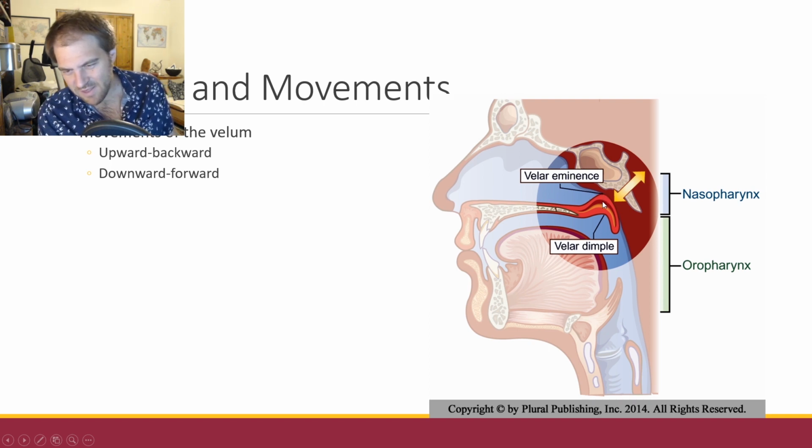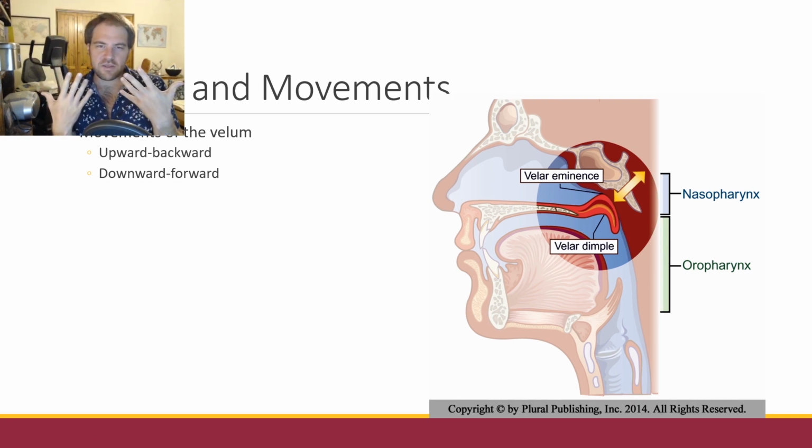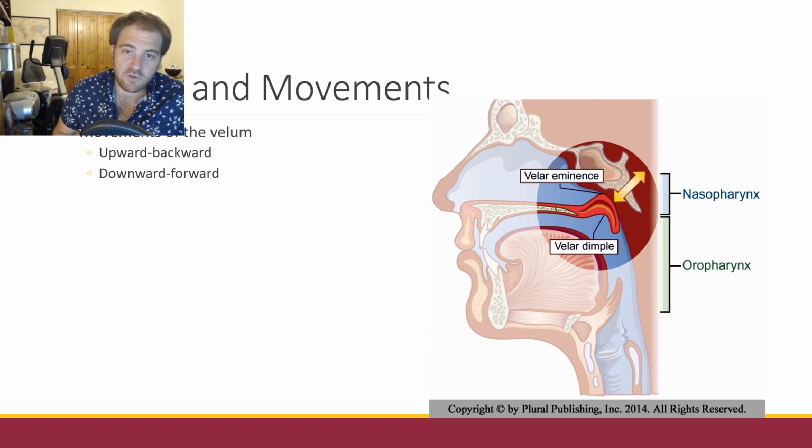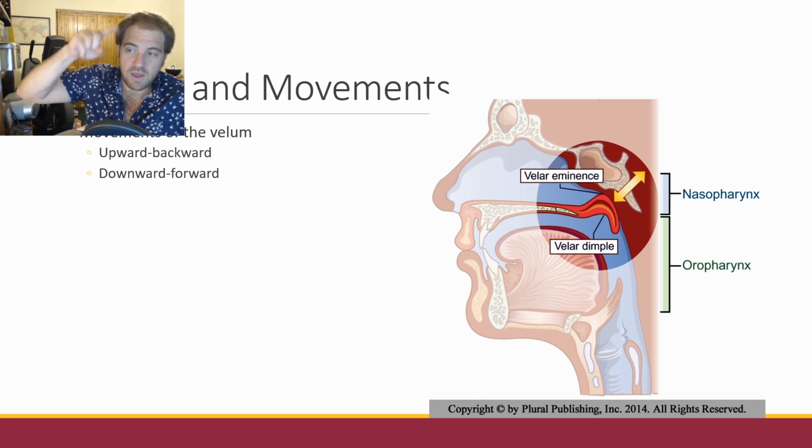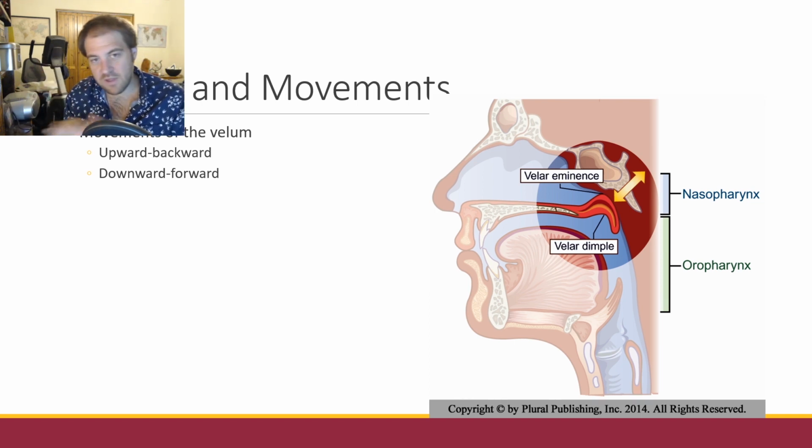So what's going to happen is the muscles are going to pull the velum up and press it against the back of the pharynx. Usually when you're pulling your velum up, the pharynx is also going to constrict. So you get pressure from multiple angles coming together to really close off the velum. What that's useful for, we talked about before, is saying "buh" and other consonants as well: buh, puh, tuh. Most of the time when we're talking, we actually have our velum up, or it's ready to go up. In fact, I'm going to show you a video of someone talking, and you'll see how many times per second the velum actually moves. It just kind of pops up and down really quickly, numerous times during speech.